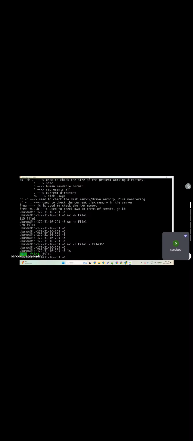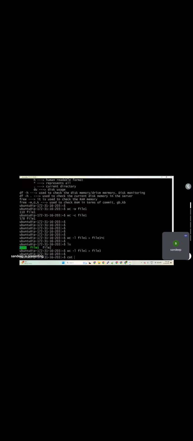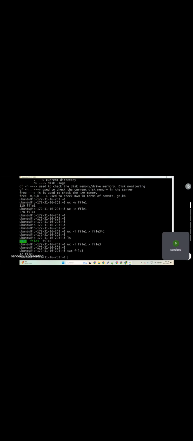There is no file called file3. I'm going to run wc -l followed by file1 redirect to file3. Now we got an output. Let's do cat file3. Are we getting the output? That means the output of this command is stored in this file.